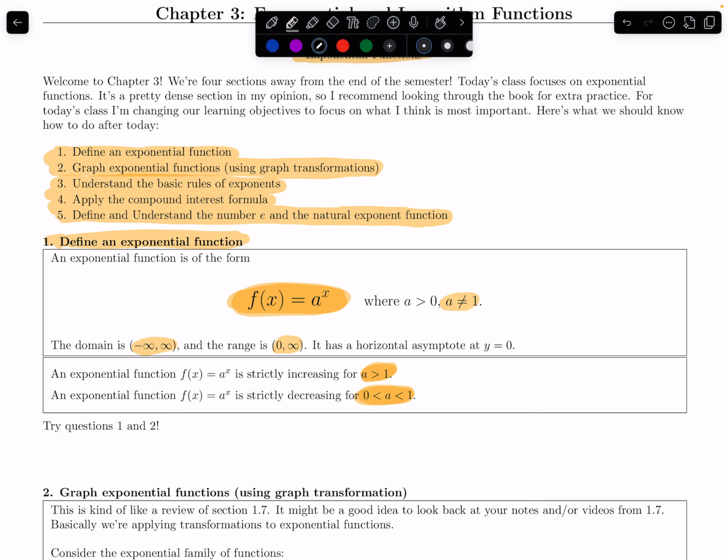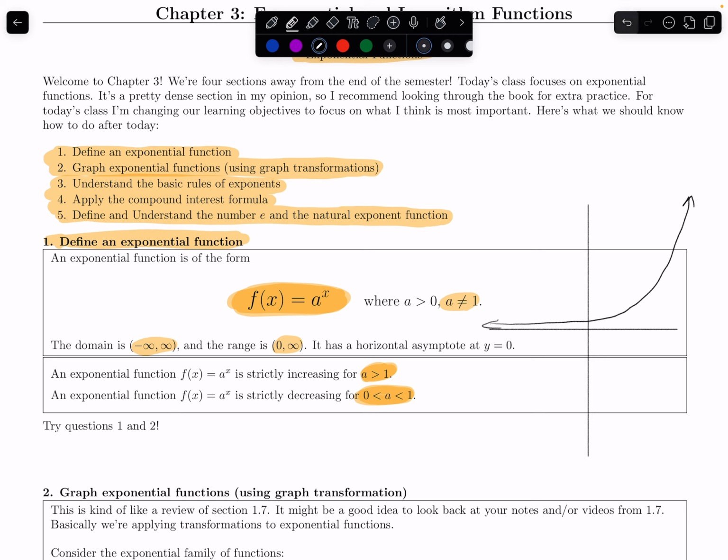So we'll see each of those examples, but let me just give you a super fast preview. The increasing case looks something like this. It's got a horizontal asymptote on the left at 0, getting closer and closer to 0, and then increases super fast. It increases like exponentially. You might have heard that term before, right? Something increases exponentially. That's one of the fastest ways of growing that you can imagine.